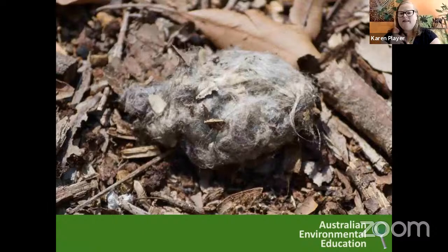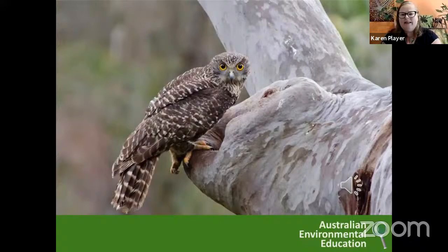Sometimes we might find some weird things like this — I can see some little bits of bone and little bits of hair. It looks a little bit disgusting, but I wonder what this could be from. Is it a clue that there is a certain type of animal nearby? Yes it is — these are owl pellets, otherwise known as owl vomit. Lots of birds that are hunters and predators can't digest all the material they eat, so things like little bits of bone, fur, and feathers they need to spit back up. Owl pellets are really important for scientists because they give information about what kinds of food these birds are eating.